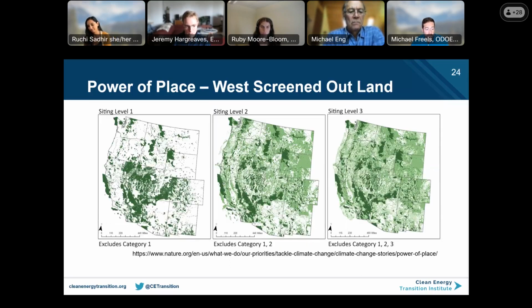We can see the result of that screening here, where the green colors are the area of land that is screened out. So at siting level 1, we see in Oregon, we don't have too much land screened out when we're just thinking about the legally restricted areas. Siting level 2, there is a lot more land that is screened out. There's still a lot of potential in Oregon. And then siting level 3 is screening out a large portion of the land within Oregon, and in that case, a lot of the renewables were located on subprime farmland.